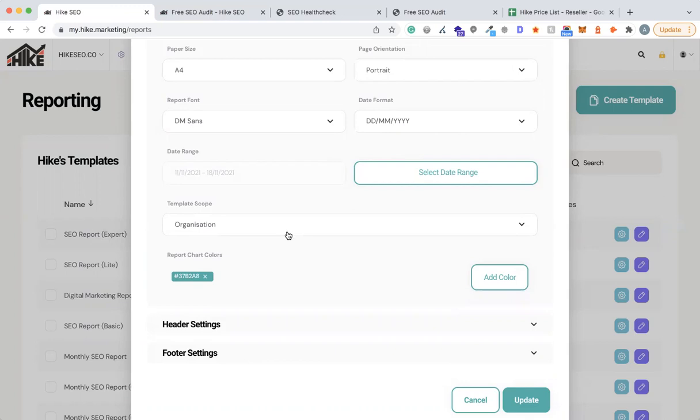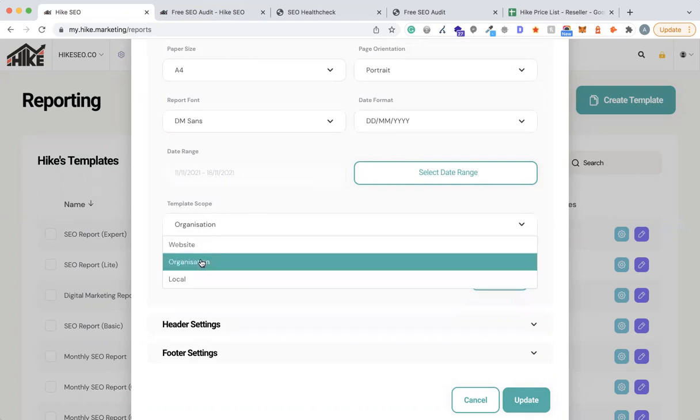So yeah, that template scope is really important. Set it to organization if you want the ability to use that report across multiple websites. I can't see why you wouldn't, to be honest, at least have the option. So you probably want to set it as organization by default.